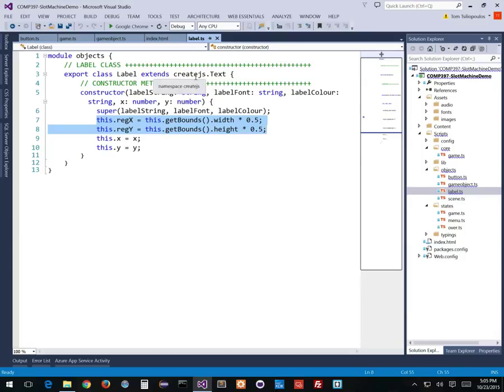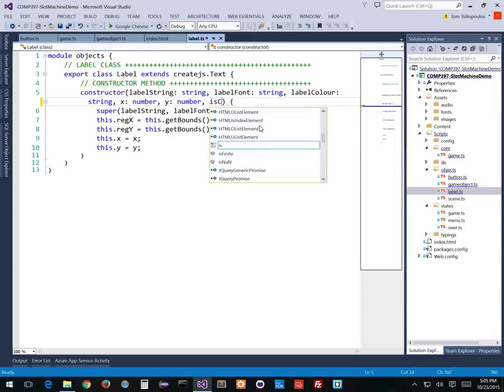So let's do the label thing first, because it's the lowest hanging fruit, right? This is going to mess up our stuff because we're using our label right now inside of our code. That's okay. So I'm going to listen for another parameter that we're going to say is centered, right? So is centered. You might call it a registration mark, or whatever you want to call it.